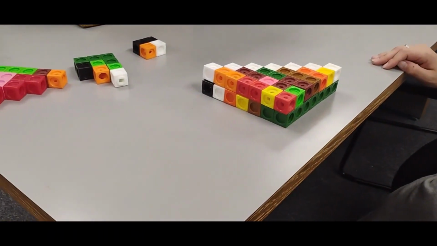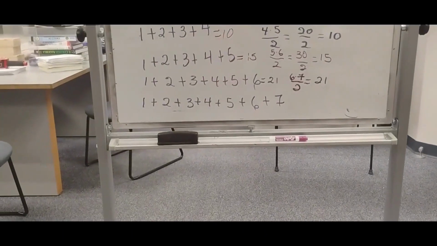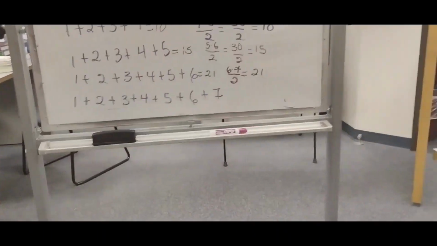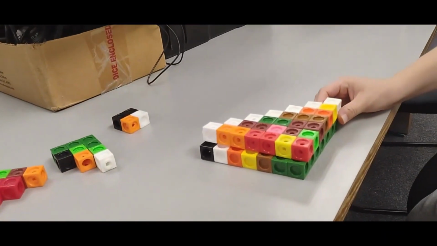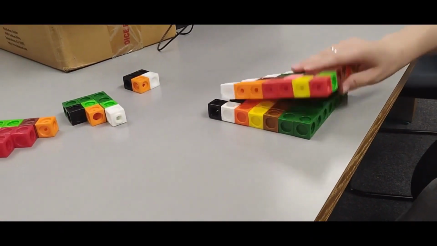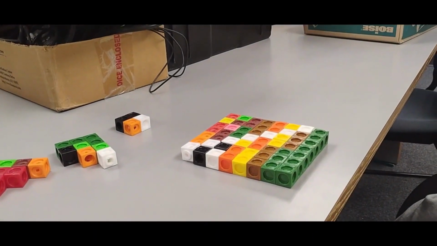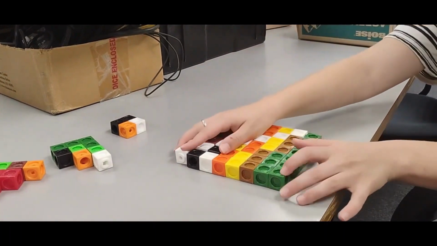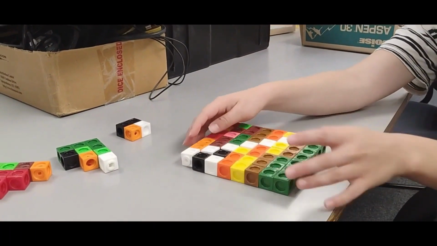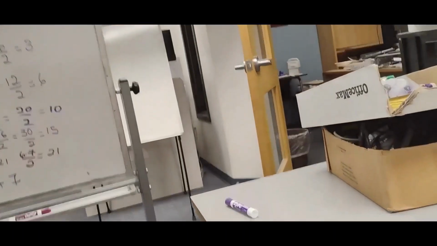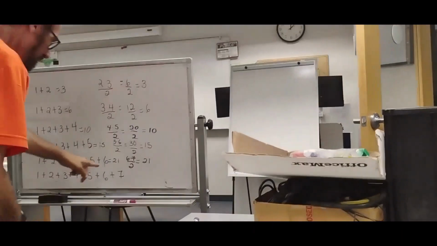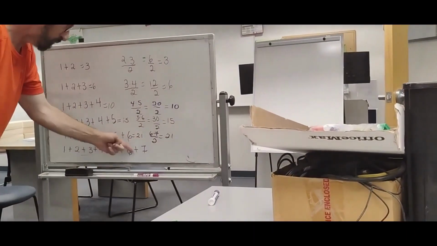Okay, so each is adding 1 plus 2 plus 3 plus 4 plus 5 plus 6 plus 7. And putting them together as a rectangle, it looked like what? What are the dimensions? 7 by 7. Right? 1, 2, 3, 4, 5, 6, 7, 8. Nope, 7 by 8. So this is one higher, I mean one term more.